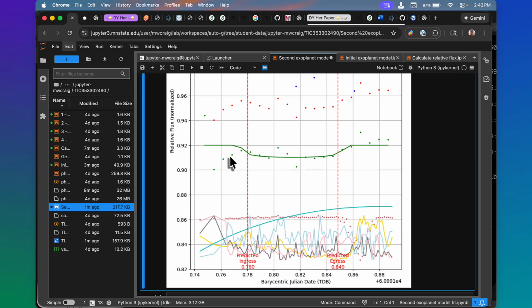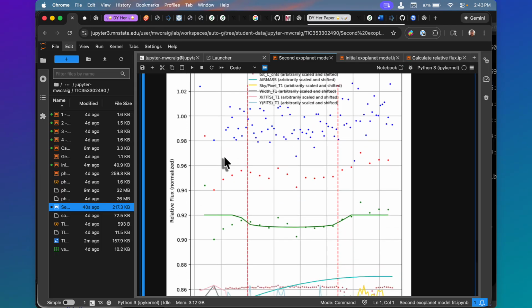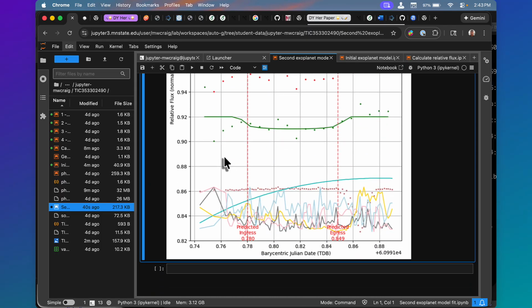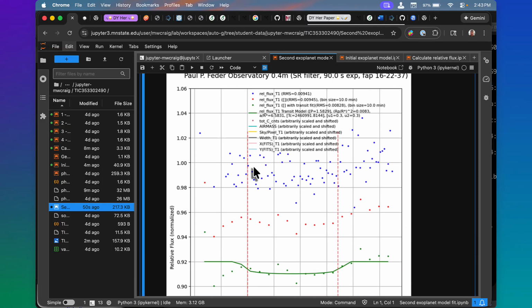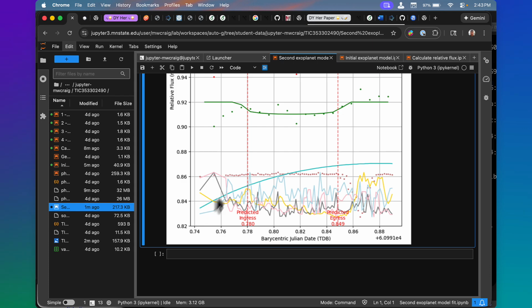You won't be able to conclude anything there either. There's a couple of other things that we can try. Down at the very bottom here, there's a whole bunch of information, and the legend for that is up here on the graph. So the sort of bluish line that's changing, it looks like a smooth curve, is the air mass. And so here the star was down lower in the sky. Here it was up higher.